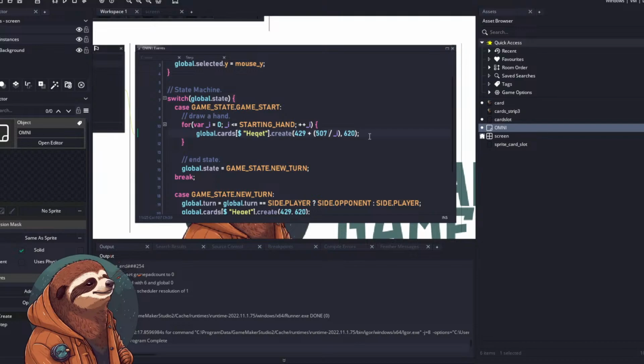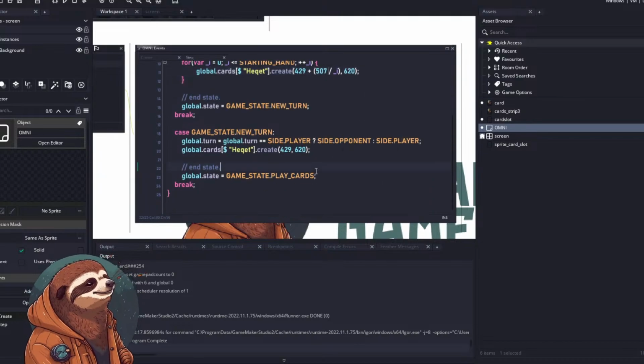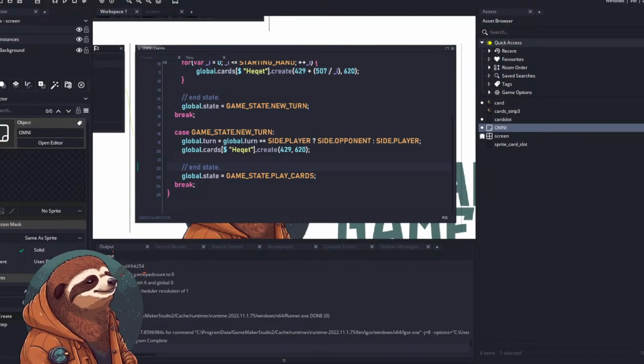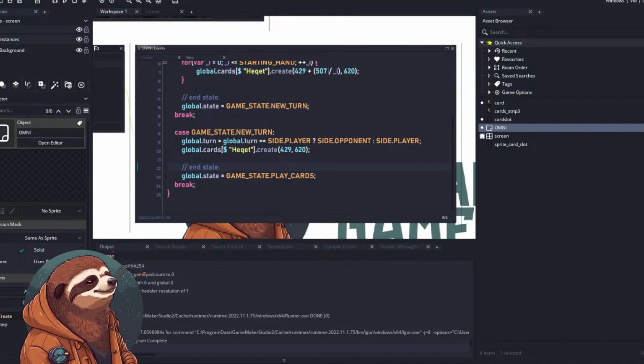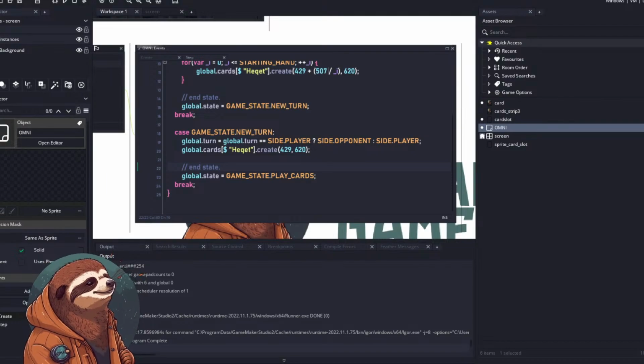Cool. So yeah, now we need to sort out the positions of these cards. I've kind of done this math before, but I think it was actually semi-broken, but I'm not sure. So I need to open my other project up and try and go grab the math that I did that one time.